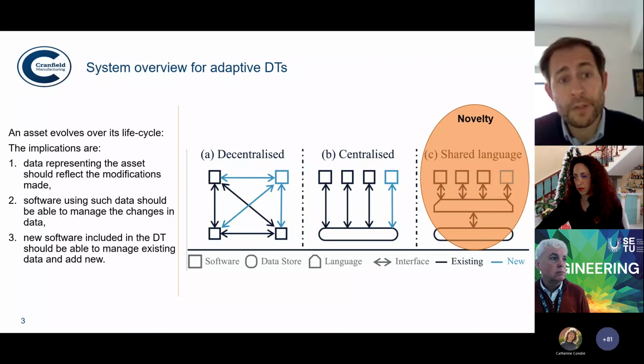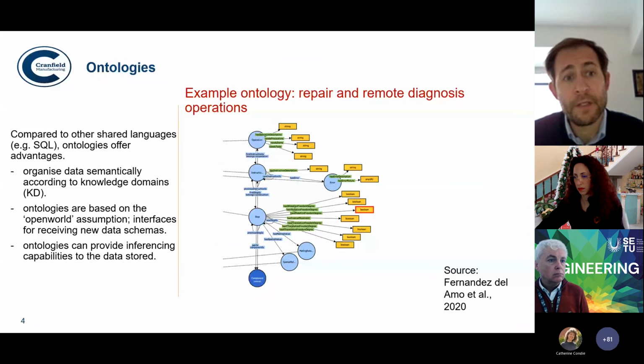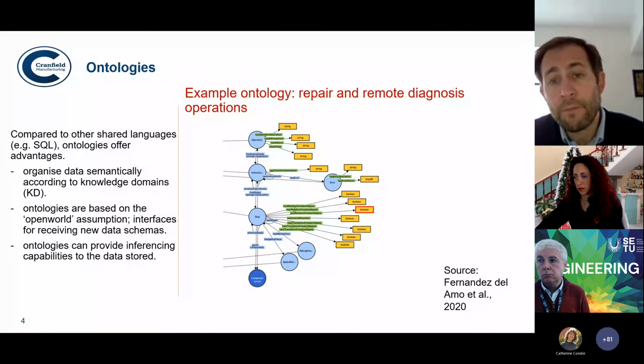So we've used ontologies because they're semantically representing different knowledge domains. They're able to have the open world assumption, and they're good at reflecting interfaces between different data points. So here you can see an example ontology where we've looked at repair and remote diagnosis.